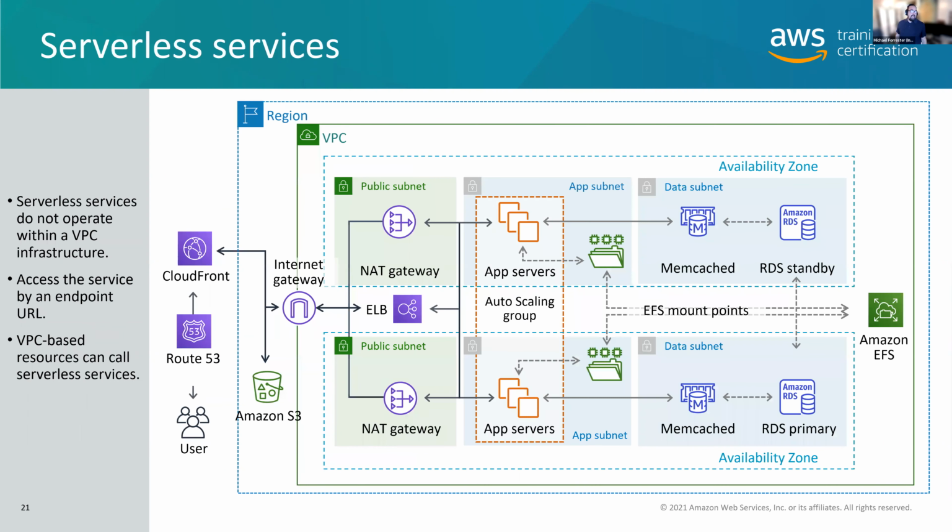Other things to note: you didn't really see any serverless inside of our setup for our diagram. Just know that the serverless services do not operate inside of a VPC, because you may remember I told you that there are data centers inside of a region that are region-specific data centers. They're not availability zones. They're for AWS use only, and that's where they run S3, DynamoDB, and all those other services, right? We're going to talk about how to incorporate those kinds of serverless services inside of our design. It's going to be part of our build, but it's not going to be part of the major core of the design.